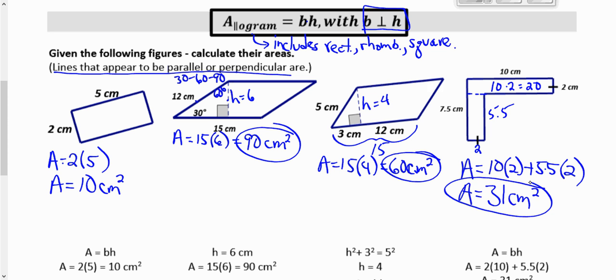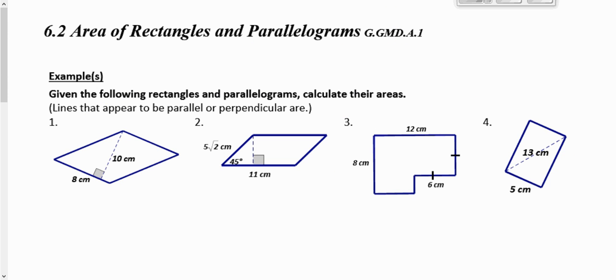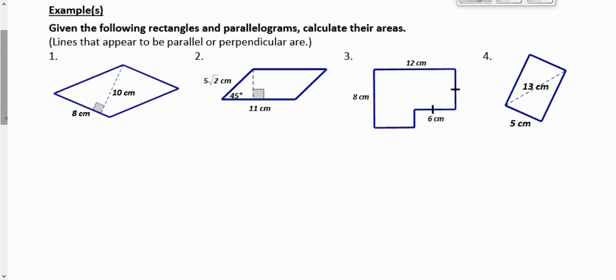Okay? Not too complicated, right? The trick is base and height have to be what? And you've discovered that there's different ways to find the heights in these, right? You got to do special right triangles, trig, Pythagorean theorems, triples, whatever. All those tools we need. So let's have you guys take a look at these 4 here. Find their areas. Make sure we know what we're doing. And again, look what they say. This makes it convenient. Without them saying that, you can't assume that, right? But now you can. So go ahead and take a crack at them.